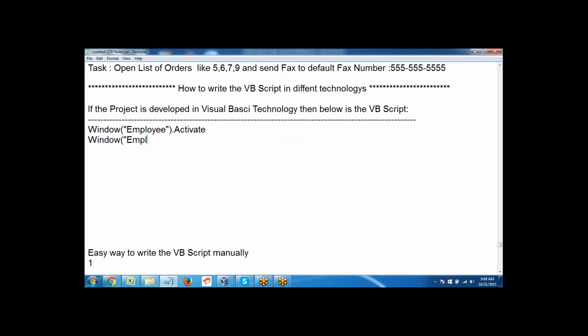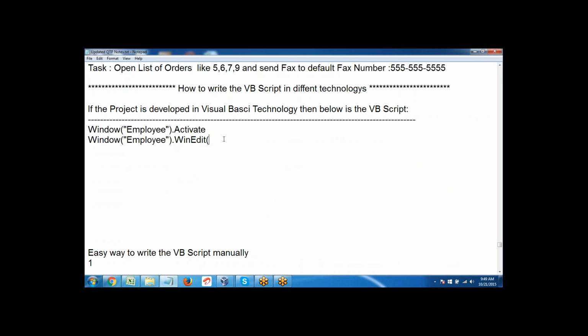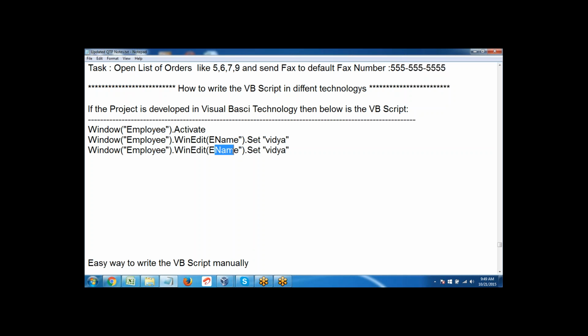Window employee dot WinEdit e-name dot set Vidya. WinEdit e-age dot set 30.